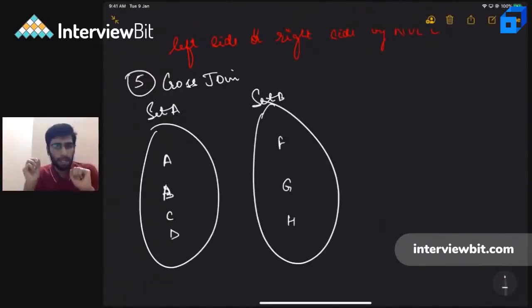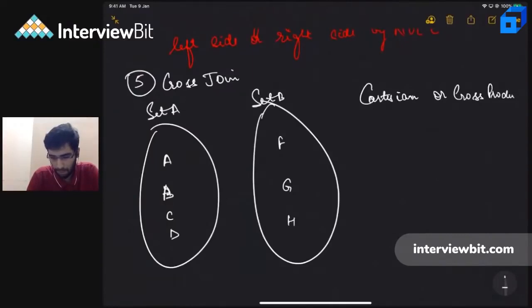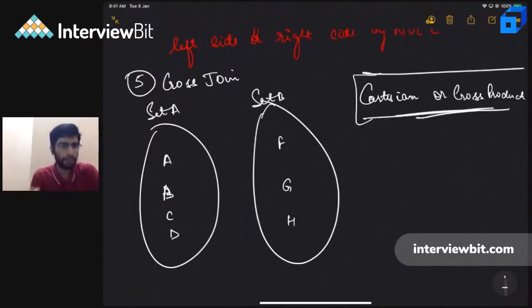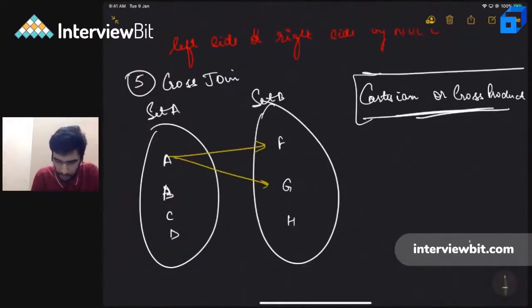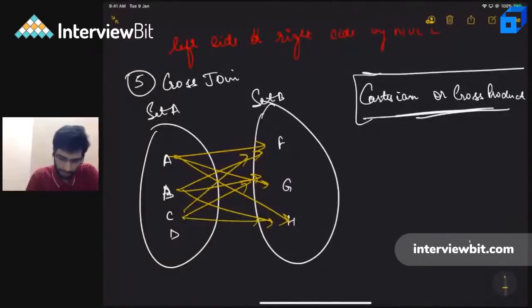If we have two different sets and you have to make a Cartesian product or a cross product, what this means is: combine all the values from the left side with all the values of the right side. So basically, what will be the final output? There will be this one row, these. So there are 3 rows. Similarly, there are 3 rows from here, 3 rows from here, and similarly, 3 rows from the final D.